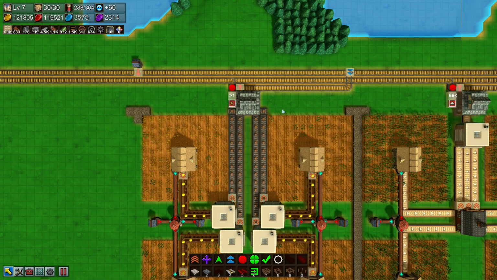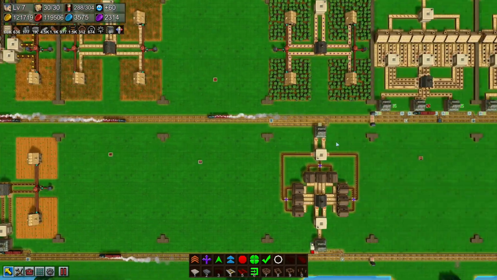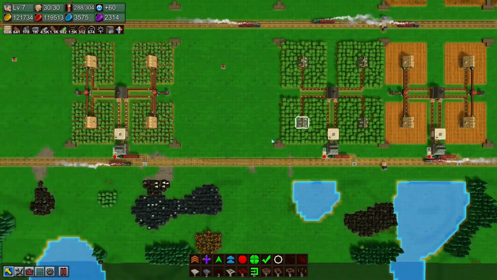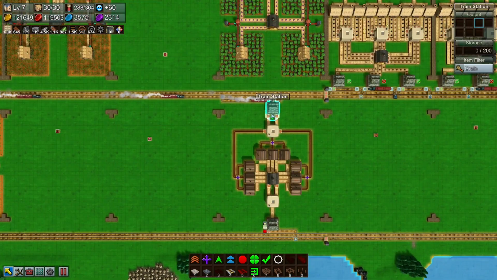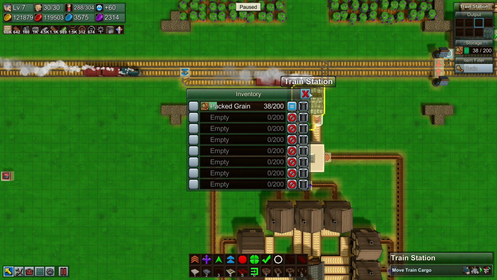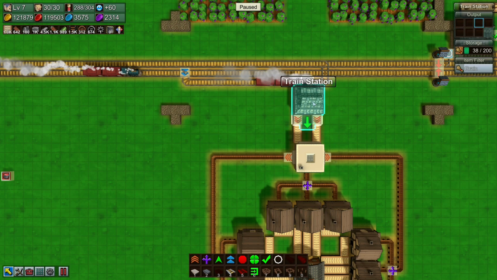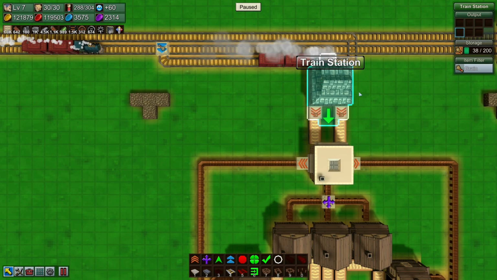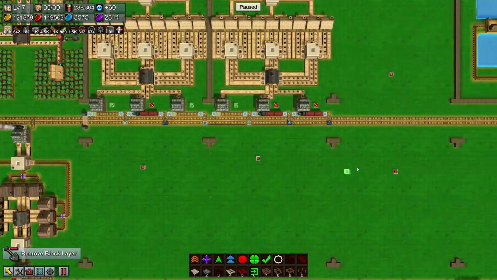Like here, we've got 400 stored at each station, so that works. That works. I'm also doing some weird things with grain and stuff along here. I mean, we're fine with potatoes, we're fine with cotton, I think. Yeah, I mean here. We're doing the same here. We're dropping off grain, but we're doing it with multiple train carts, and I don't really want to be doing that anymore.